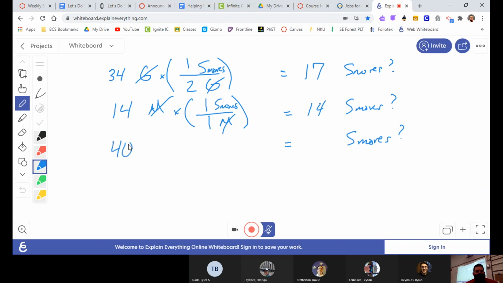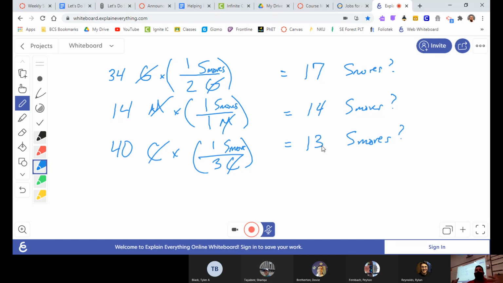And then I said 40 chocolates, right? So we're going to do C for chocolate. Set up a ratio here. I want chocolate on the bottom so they cancel out. What is the ratio of chocolate to s'mores? 3 to 1. Cancel out my chocolates. I'm left with s'mores for my final answer. And that is not a whole number. Is it? Oh, so that is 13.3. I'm doing it in my head. So I can make 13 s'mores out of that chocolate.